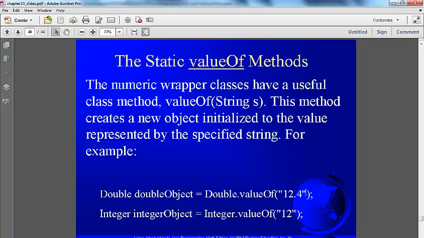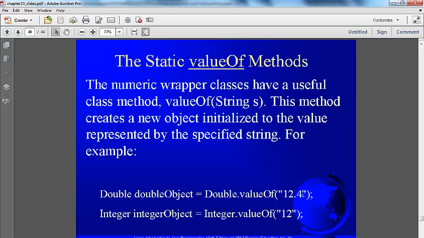By the way, it's pretty common, because usually if we're reading from files or from database tables, we read data as strings, and then if we want to manipulate those strings, we're going to have to convert them to a double or an integer. That's why we use these wrapper classes. And of course, the wrapper classes give you some basic methods. valueOf is a pretty good one that creates a new object and initializes it to what you pass it.